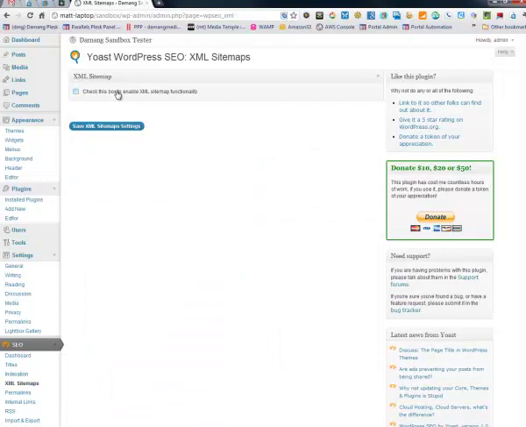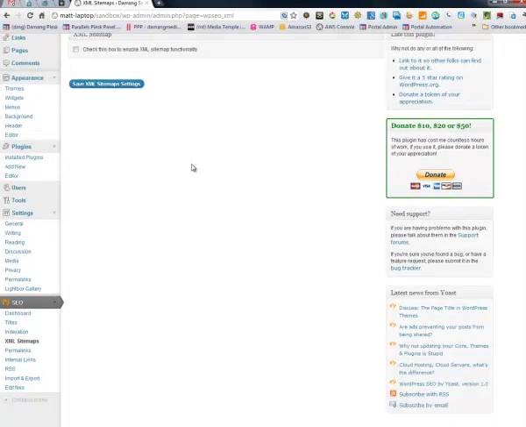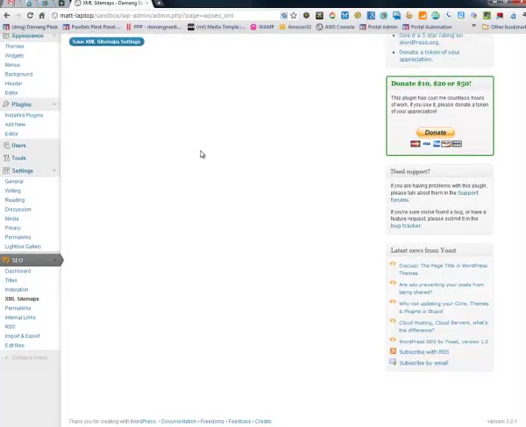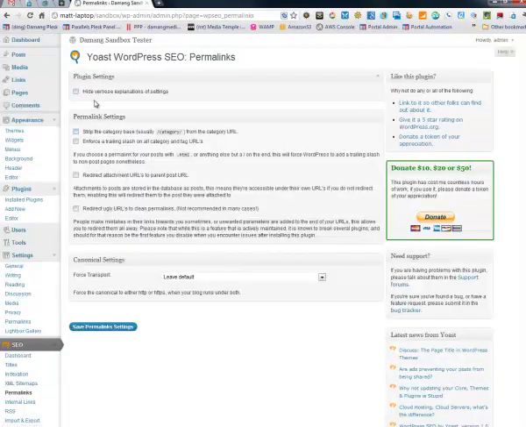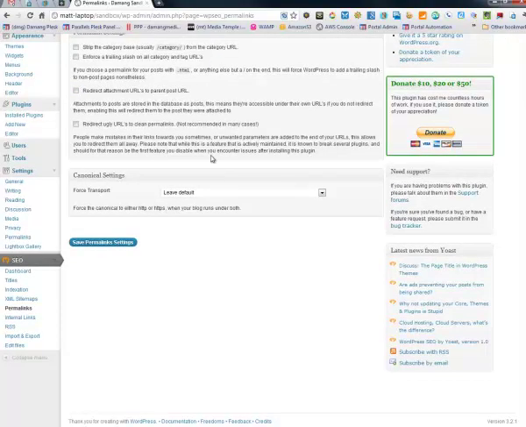Sitemaps. So if you want to create the sitemap functionality, you can also build that right in by enabling this checkbox. Another tool I use is Google XML Sitemaps, which has been one that I've used for a while. I have not tested this one, so you can play with that a little bit as well. Your permalinks, again, this is some options for stripping category base out and some other things that you might be able to do depending on your setup for your permalinks. Again, read through that and pick the settings that best meet your needs for your website.